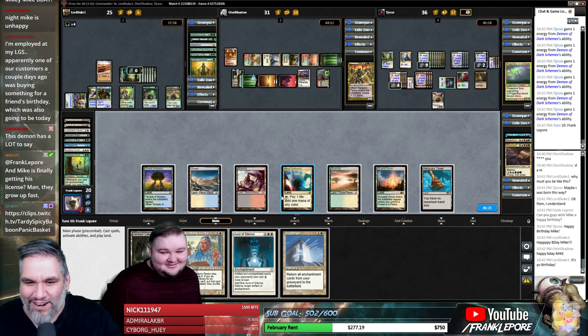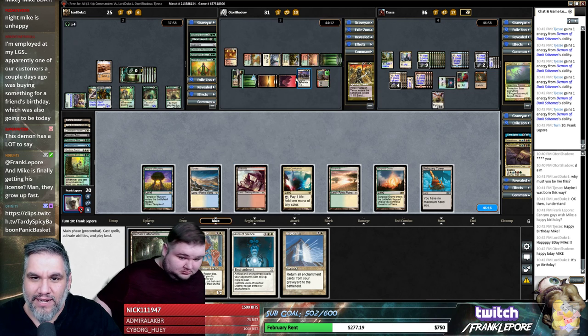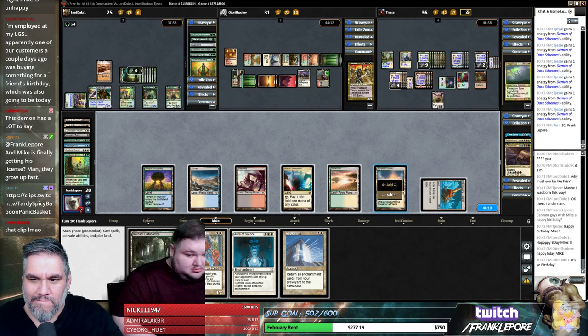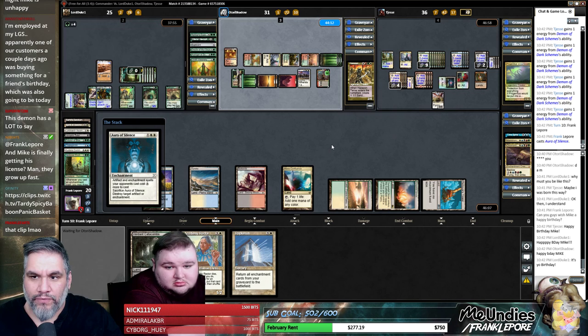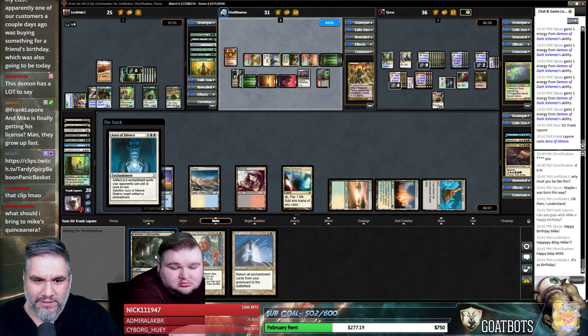Oh, for crying out loud. All right, so what we're going to do is we're going to play this, sacrifice it to kill the Cathars' Crusade, I think. And then Replenish? Yeah. That seems good. That does seem good. Well, also Academy, or Catacombs, just because we're going to take one from this anyway, so I might as well just play this and take one from that instead.